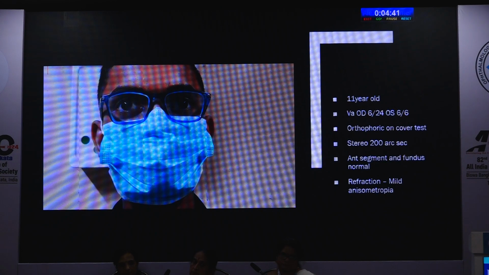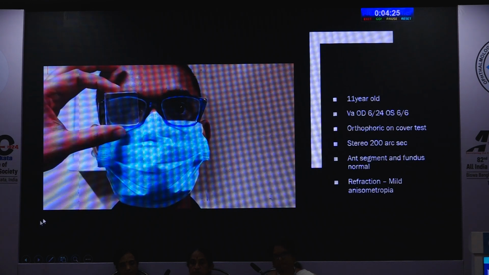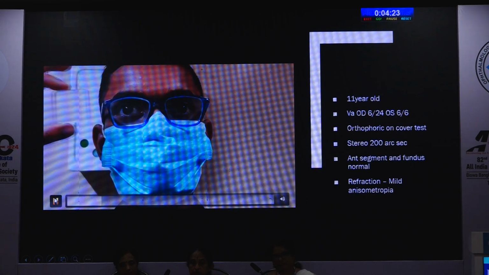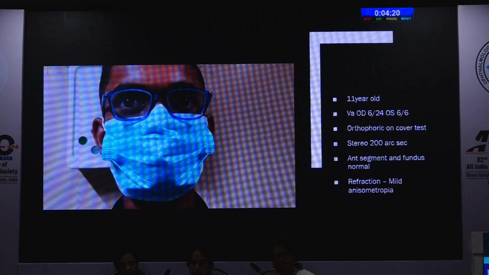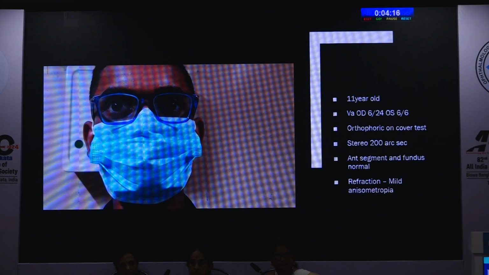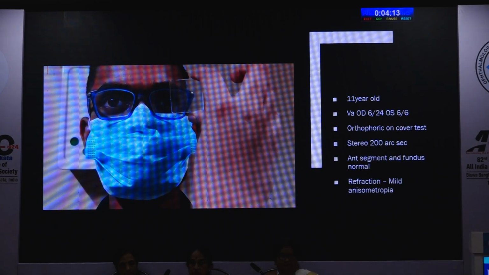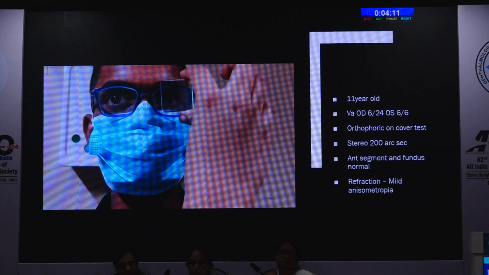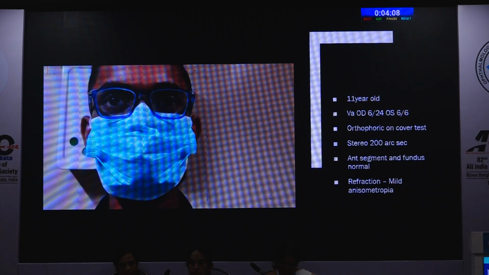11-year-old, again 6/24, he is a slightly anisometropic myope, orthophoric, but vision does not improve despite patching. Vision 6/24, stereo is 200 arc seconds, anterior segment and fundus examination look normal. Refraction does show a little bit of anisometropia, and this is how you will do a 4-prism base out test. So the right eye is a non-fixing eye. When you place the prism over his right eye, you don't see any movement, but when you stay, you can see that slight flick of divergence with no refixational saccade, which should happen.